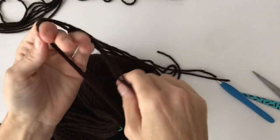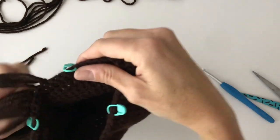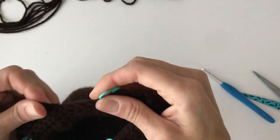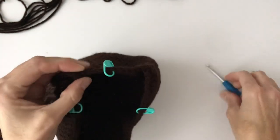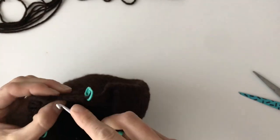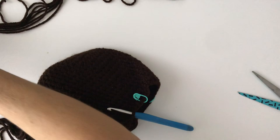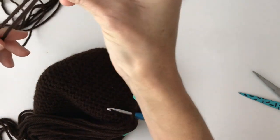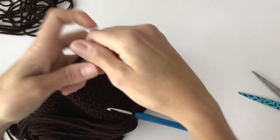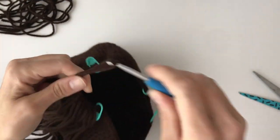This is actually a project you could do if you were to find a hat, like a beanie. I know sometimes at Target they have hats in the $5 section. They're just, you know, crochet hats that were made, I guess, on a machine. The stitches are a little looser, so it's not the best quality, of course, for $5. But if you're just doing this for a Halloween costume, if they had that in brown, you could just buy some brown yarn at your craft store and easily do this even if you don't know how to crochet.